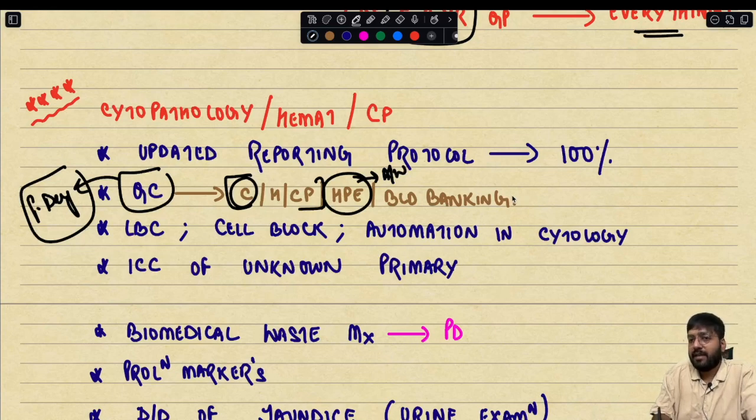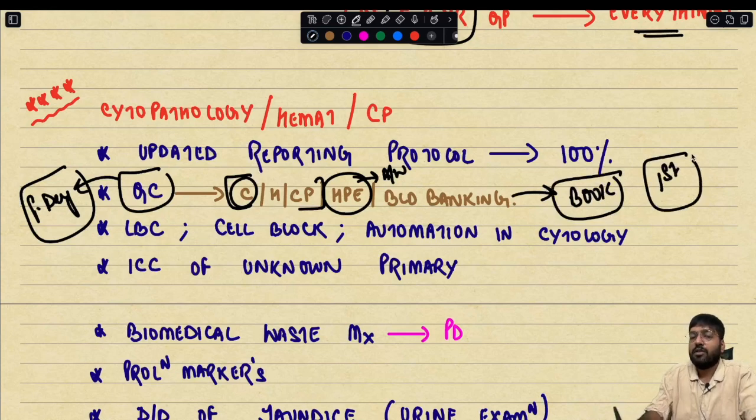For the blood banking, QC of the blood banking, okay, how will you carry out quality control in blood banking? This is a very upcoming question. It will be asked in the exam, and though we have not covered it yet, but I have shared a particular book in the third year group, the first chapter of which is based on the quality control in the blood bank. It's again a very important question that you have to read.